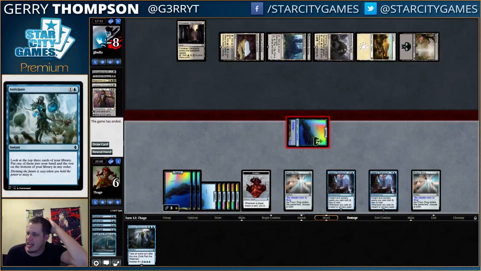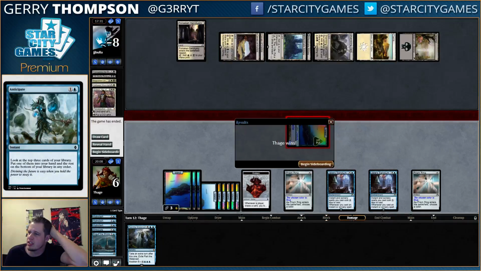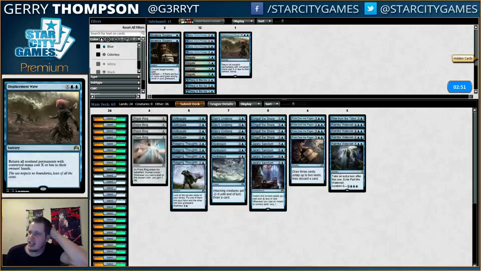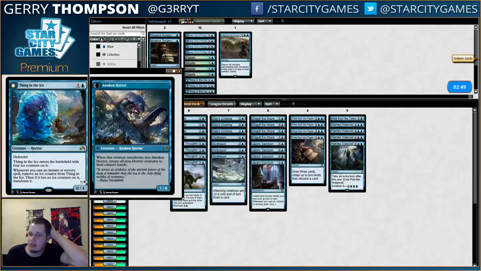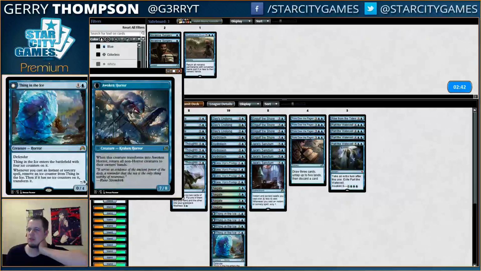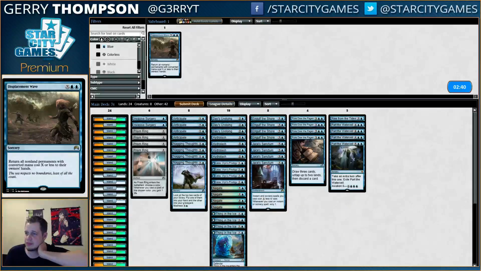God, how did we win that game? That was so silly. I even wasted a thing attacking a Gideon. Turn all non-horror creatures. Well, that ability is not great.